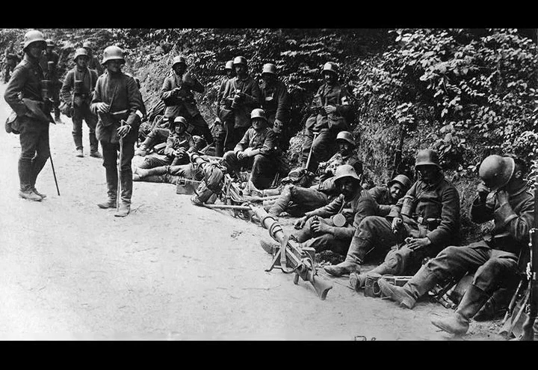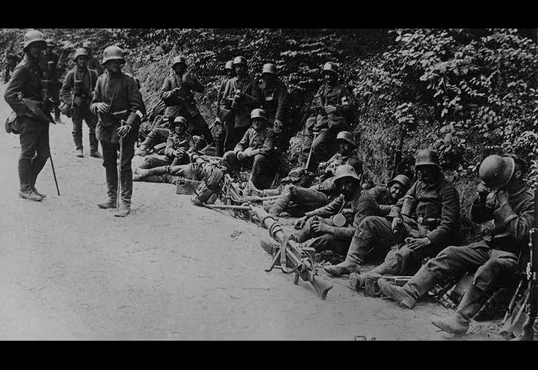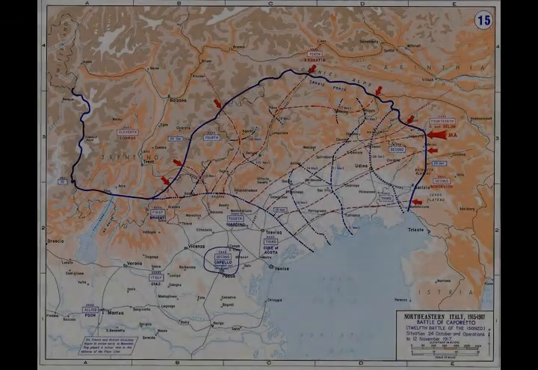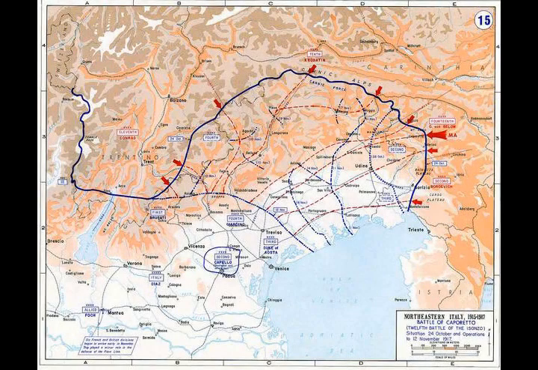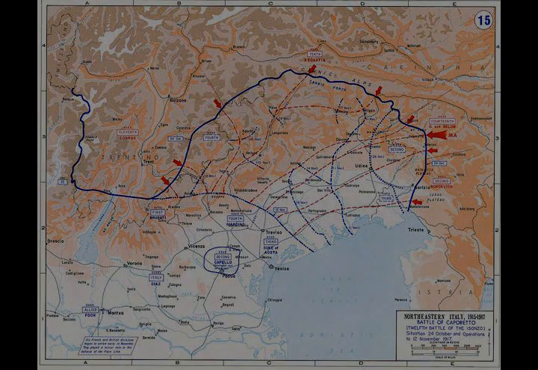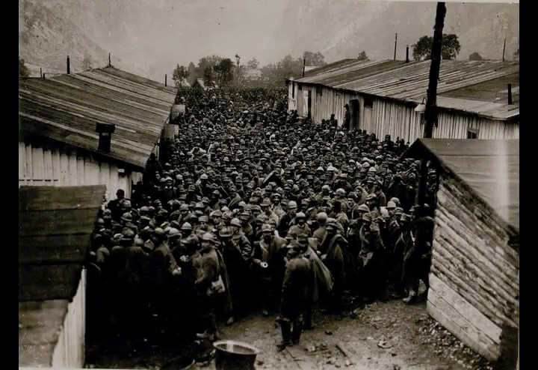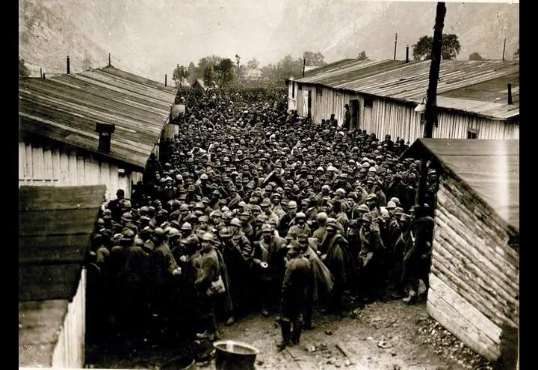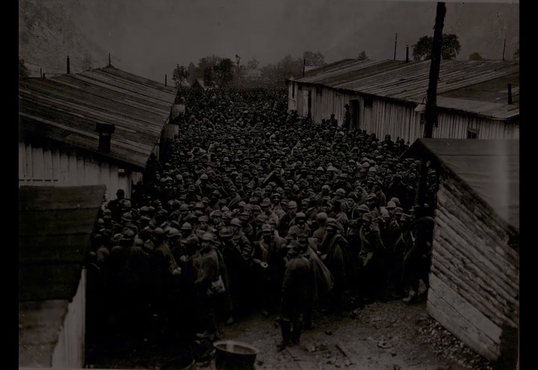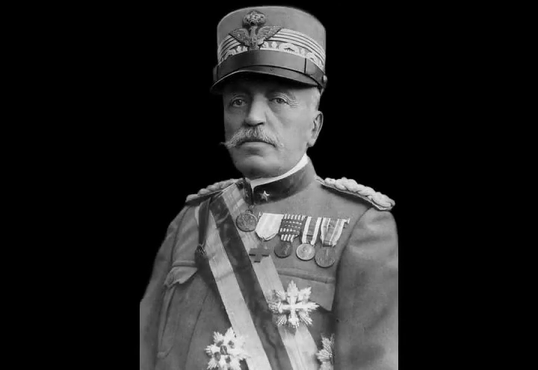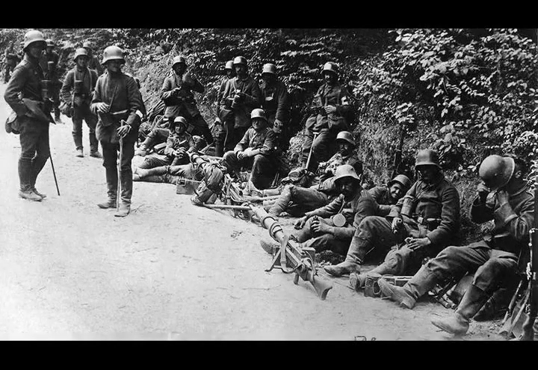Chapter 4, Legacy. Opera Nazionale Combattenti, an Italian charitable organization, was set up in December 1917 in the immediate aftermath of the battle, to provide assistance to veterans of the First World War. It was closed in 1977. After the battle, the term Caporetto gained a particular resonance in Italy. It is used to denote a terrible defeat. The failed general strike of 1922 by the socialists was referred to by Mussolini as the Caporetto of Italian socialism. Many years after the war, Caporetto was still being used to destroy the credibility of the liberal state.